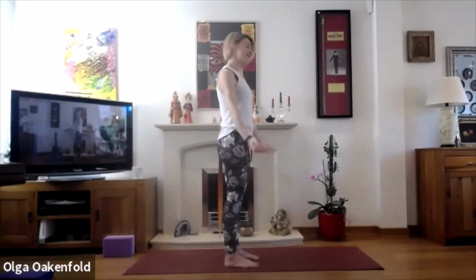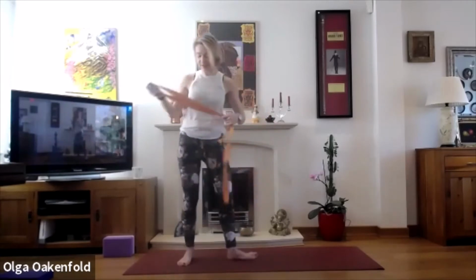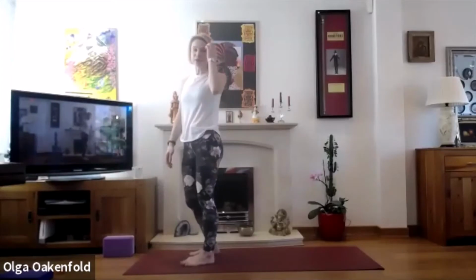Okay, shake your arms, roll your shoulders, just soften, loosen up, keep your neck soft. Great, and then move that belt to the side, if perhaps you need that later. Okay, and then come to the front of your mat. And we do salutation to the sun.